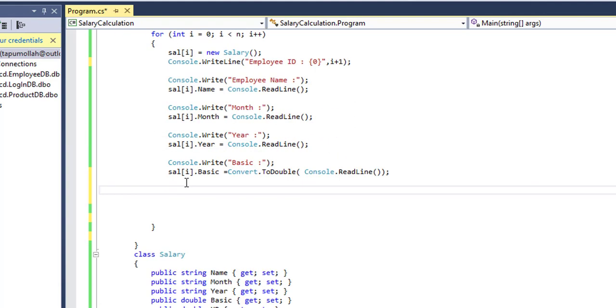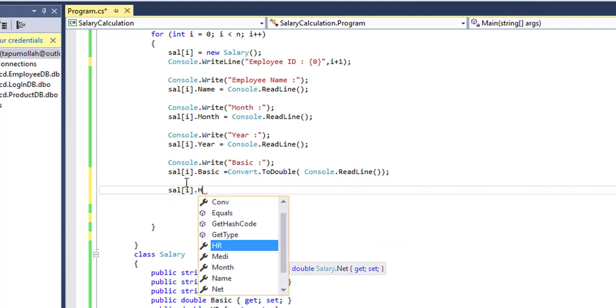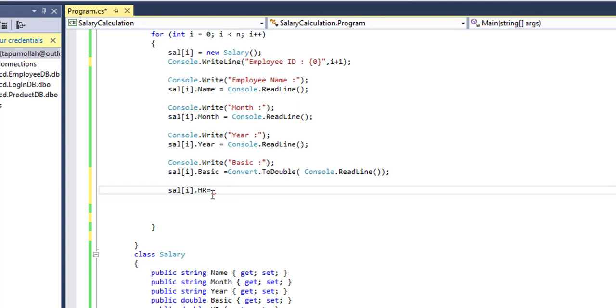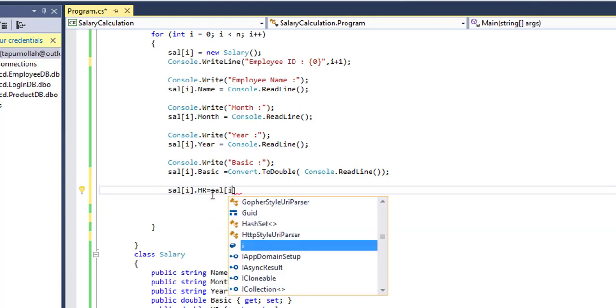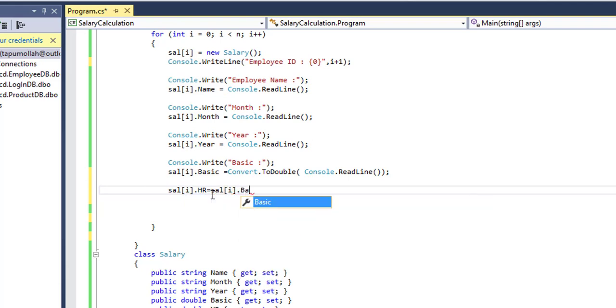Now I will calculate house rent, medical and conveyance from the basic salary. That's why I will write sal i dot house rent equals to sal i dot basic. Suppose I want to calculate 65% of basic salary as house rent, so I will write into 0.65.